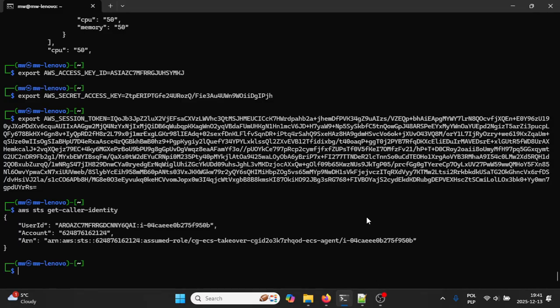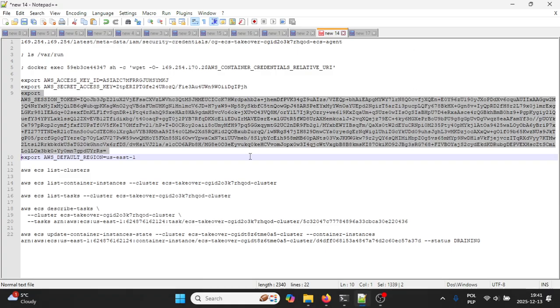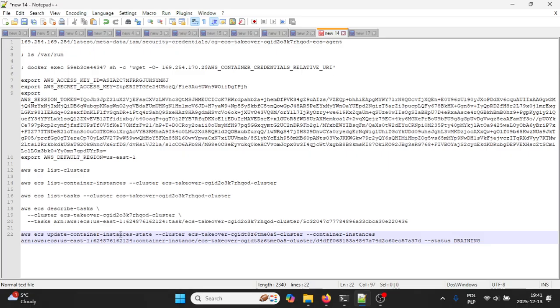Yeah, it worked. So I'm using the role of the Linux server, or EC2 if you want to call it this way, and now I need to set the status of the Linux instance where this Vault task is deployed to draining. And when the instance is set to draining, the cluster will automatically deploy this Vault task that contains the flag on another server where I have access, and that's the purpose of the task. So let's do it.